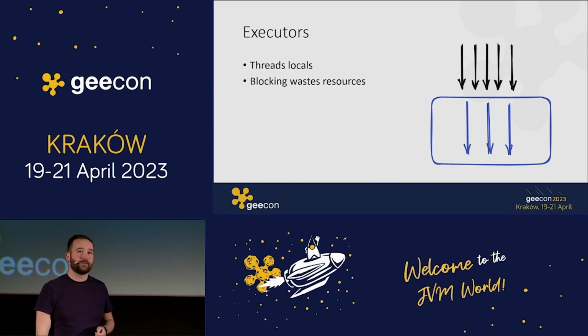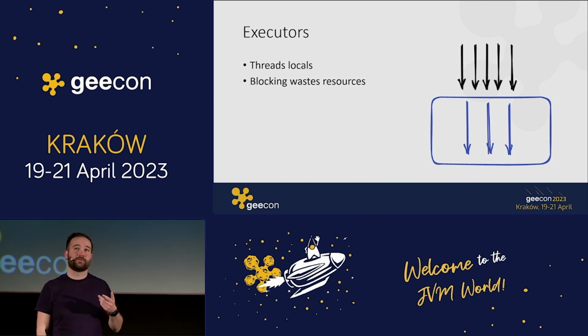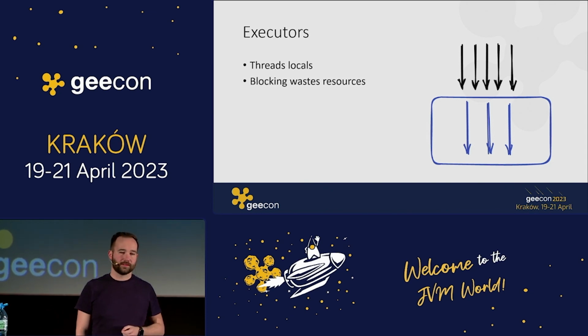But the downside of using executor services is, for example, the thread locals. When you have a task that sets a thread local on a thread, and the thread forgets to, or the task forgets to remove this thread local, the thread local will still be available on this thread for other tasks. So when a second task is run on the thread, it can still access the old thread locals.